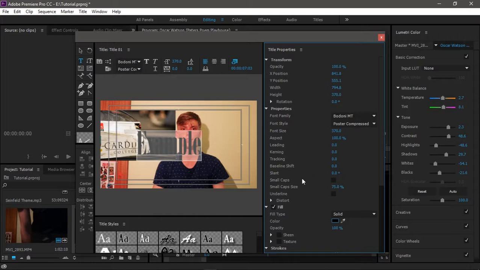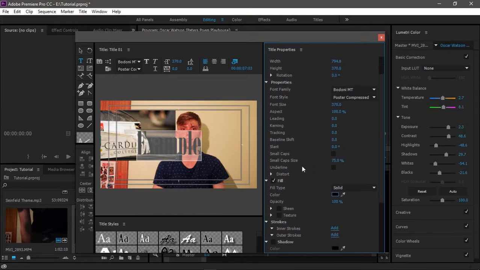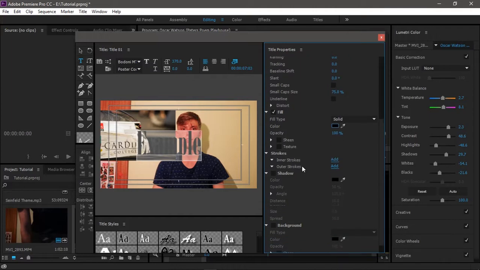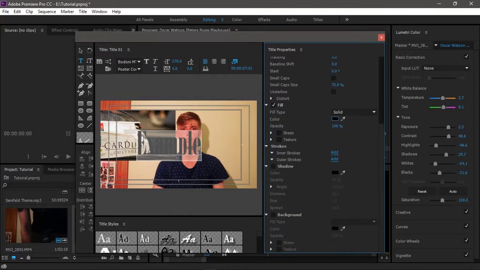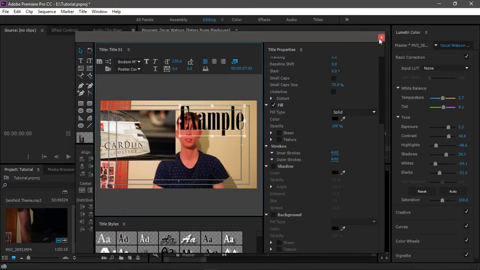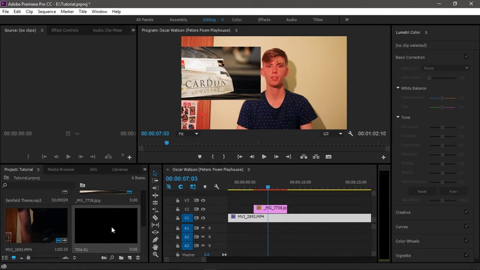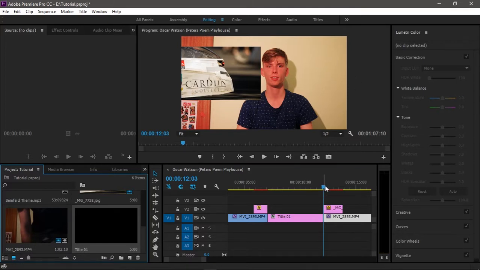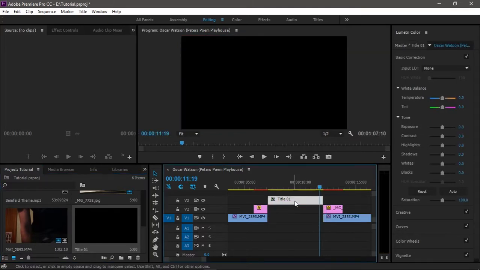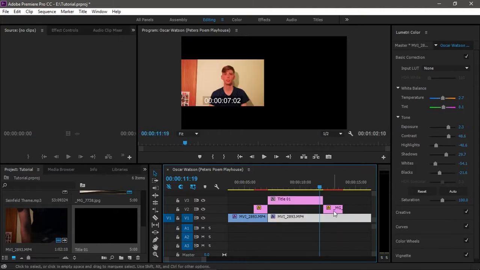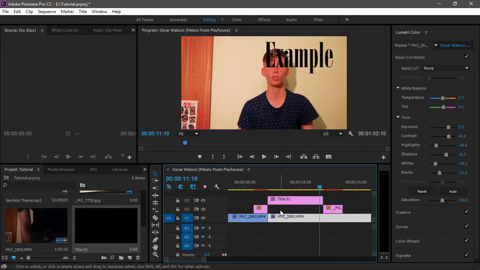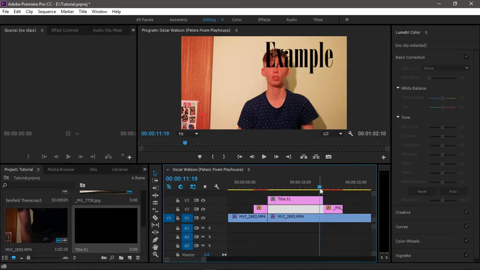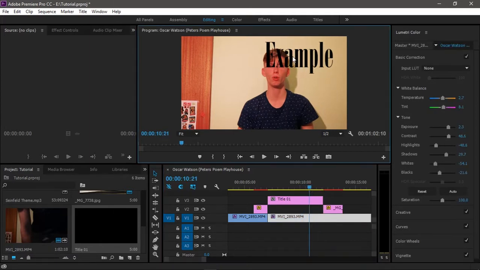You can also add a background as well, which is down here. You can tick that and then it will fill in all the background, but I'll just leave that for now. You can choose the mouse, you can drag it back over this way, you can put it up there, you can press X and it will automatically save, and you can drag it straight over the top and insert it. It just split apart my footage. That happens sometimes. It's alright, you can just drag all of it back together. But here's an example of the word example being put over the footage.